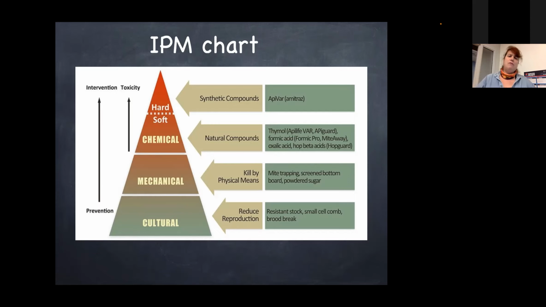A lot of the information I pulled off of the NC State website, which probably has more updated information. Most of my information is pretty recent, but it's always a good thing to look for when you're trying to make those decisions, because they are hard decisions. You're weighing the lives of your bees against using pesticides that you don't necessarily want to introduce. So everybody kind of has to figure out where they fall on that spectrum, and it's definitely a learning curve.